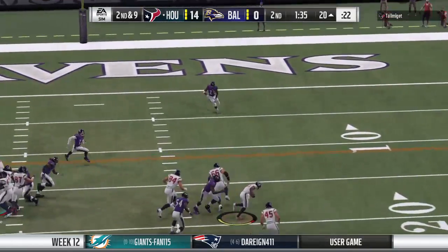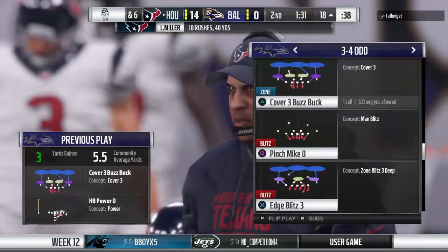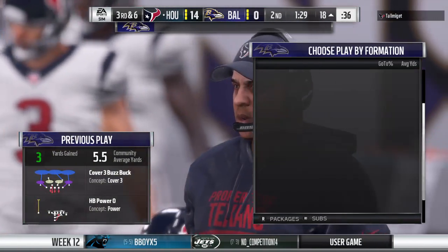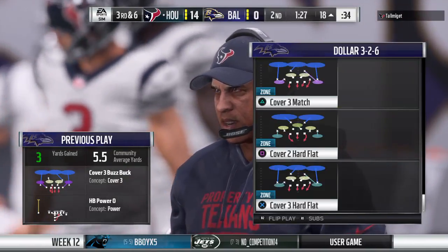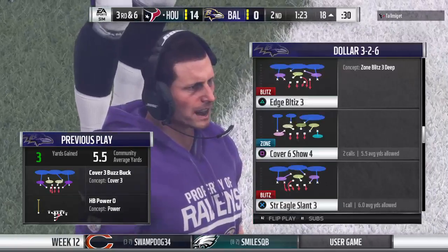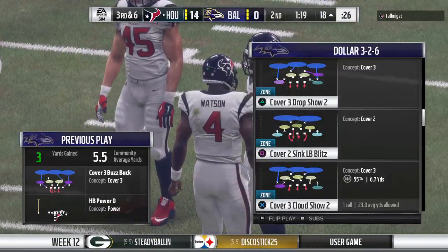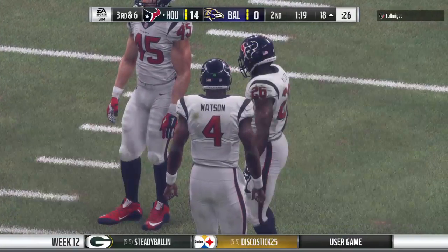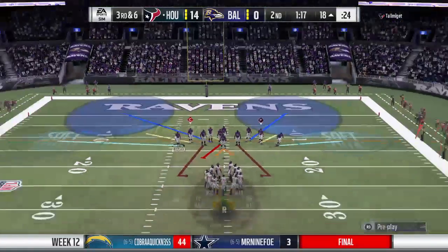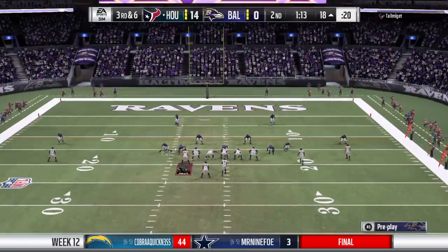10th carry now for Lamar Miller. And he'll take this inside the 20 and down to the 18. Give him 3 yards, and now they're left needing a conversion here on 3rd and 6. I do know from experience that when you slow down someone's running game, you're now doing the dictating on defense. And guess what? Now you're getting ready to tee off on their quarterback because they have to throw it all the time. But you still have to be alert for the draws and other plays of that nature to make sure you don't get hurt.